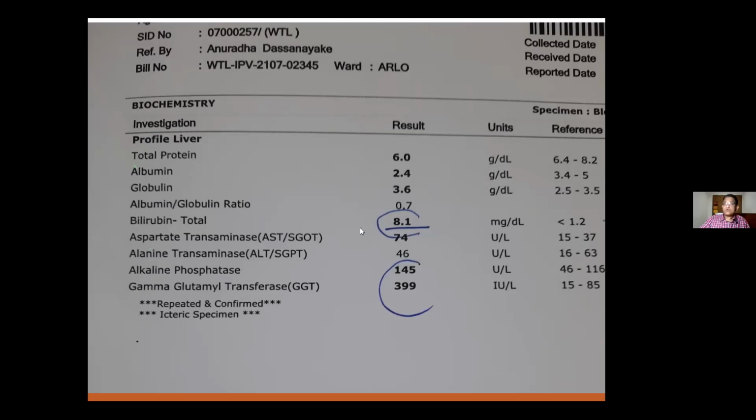There may be a bit of cholestasis also, but contributed by enzyme induction due to alcohol. This is probably some degree of alcoholic hepatitis on top of cirrhosis, leading to this acute decompensation. This is decompensated cirrhosis due to alcohol. There may be a little bit of acute on chronic liver failure as well, but for most of you, it is decompensated cirrhosis, and this gamma GT could well be due to recent alcohol intake.